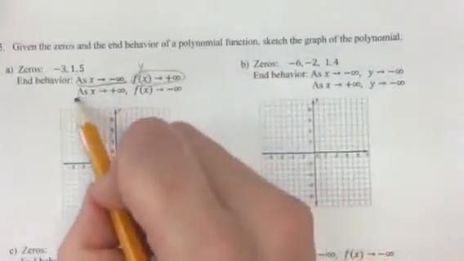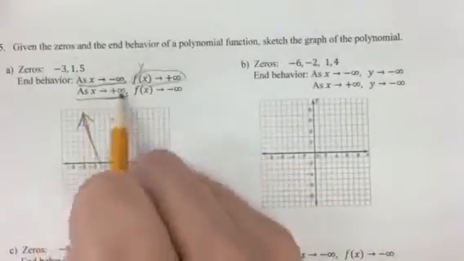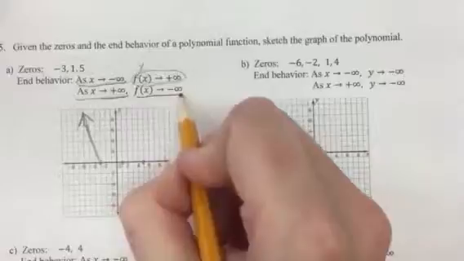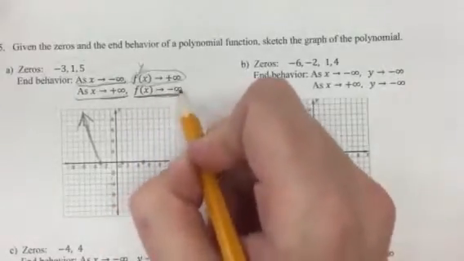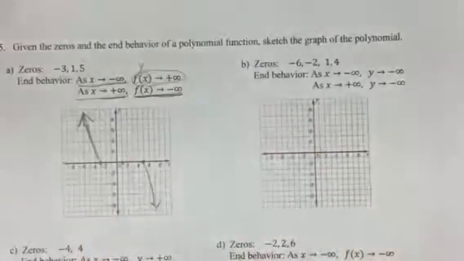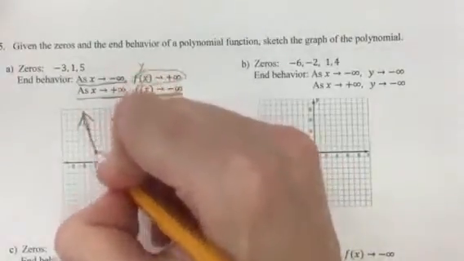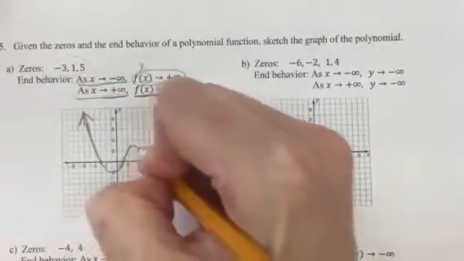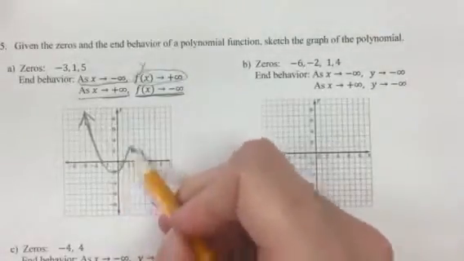And then here, this says, as I go to the right, right? As x goes to +infinity, so as I go to the right, f of x is going to go down. My output, or my y's, are going to go down. So because I know that this is the way things are going, I can kind of guess that it's going to look like that. So I don't know what my min and my max are.